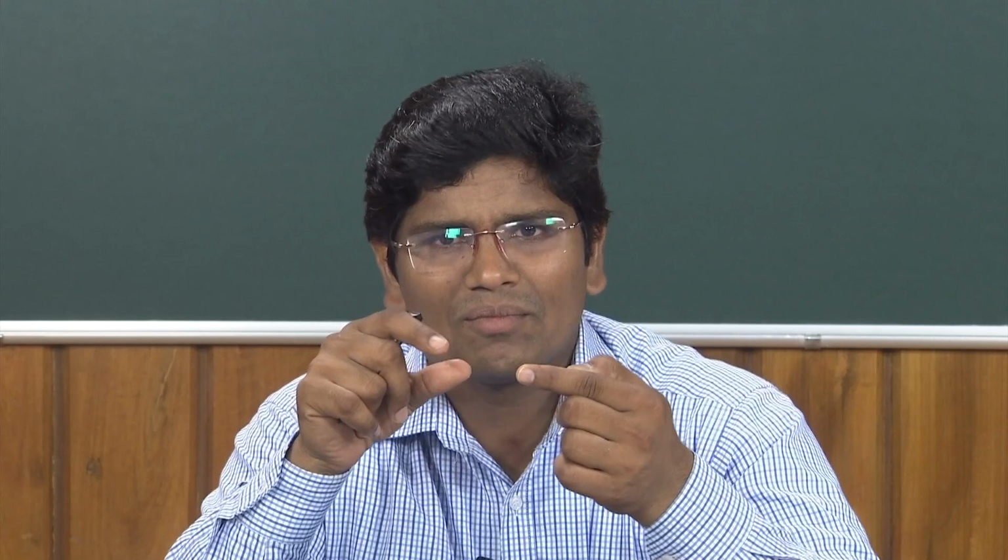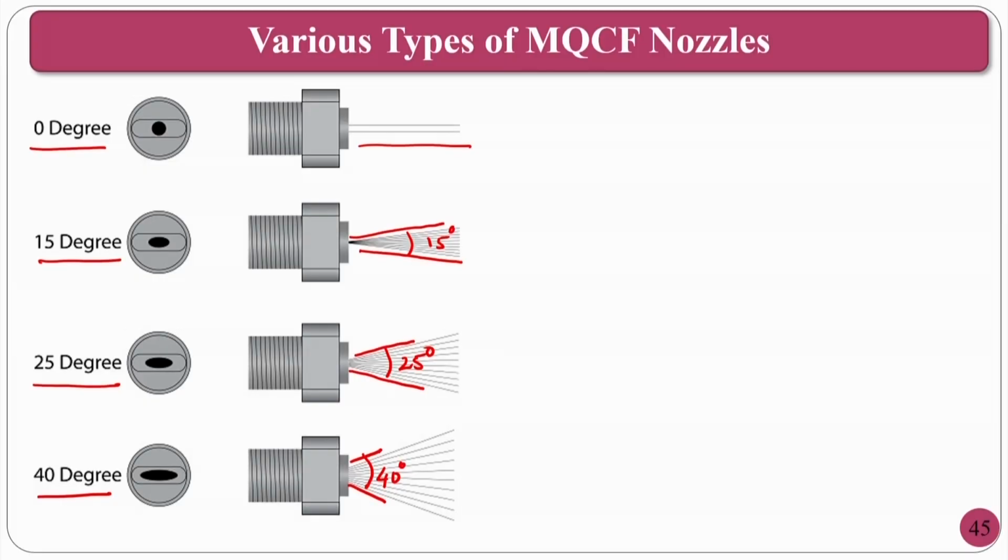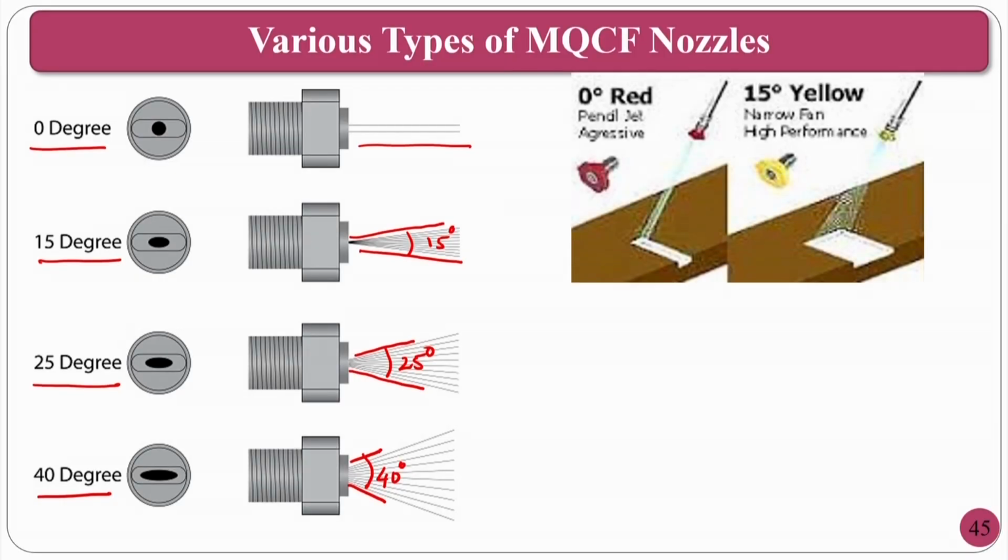If you are going for a metal cutting operation, you have to choose one type of nozzle. If you are going for a grinding operation, the grinding wheel has its own width. Okay. You have to cover that width, so you have to go for a certain shape that occupies the complete width. The thickness will vary. Assume the thickness is approximately 20 mm, then you have to cover 20 mm. If it is 40 mm, you have to cover 40 mm. According to your requirement, you can go for the nozzle divergence and other things.